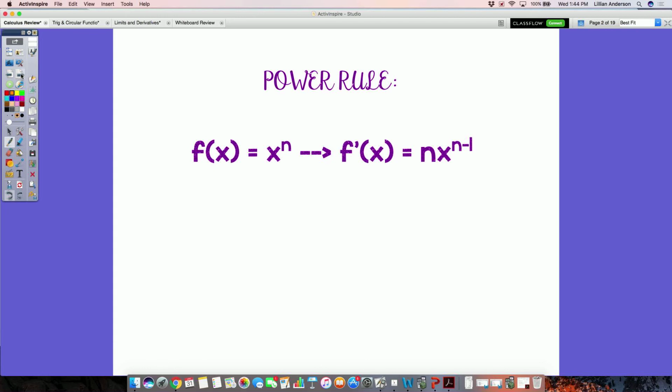All right. So the main concept from calculus that you need to remember is the power rule. This is in your reference booklet. This is how we find the derivative of a function. Remember, you take your exponent, you bring it down to the front, and you subtract 1 from your exponent to get your derivative, right? So if x to the third was your function, your derivative would be what? 3x squared, because you basically take the exponent, bring it down to the front, and then subtract 1 from your exponent, and that's how you get 3x squared.